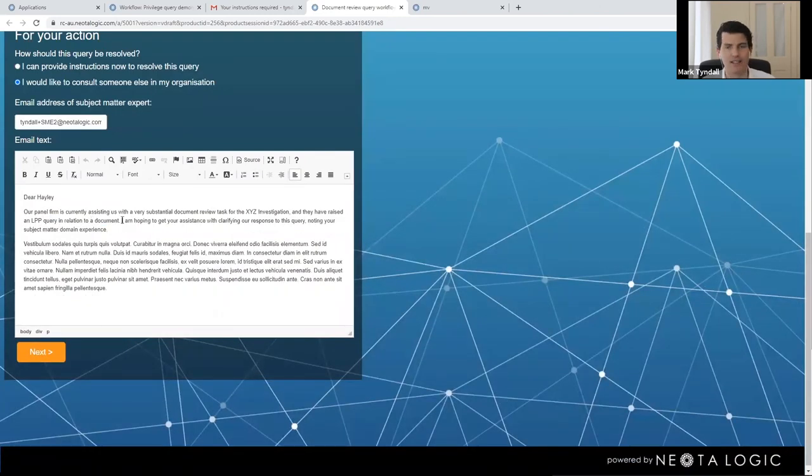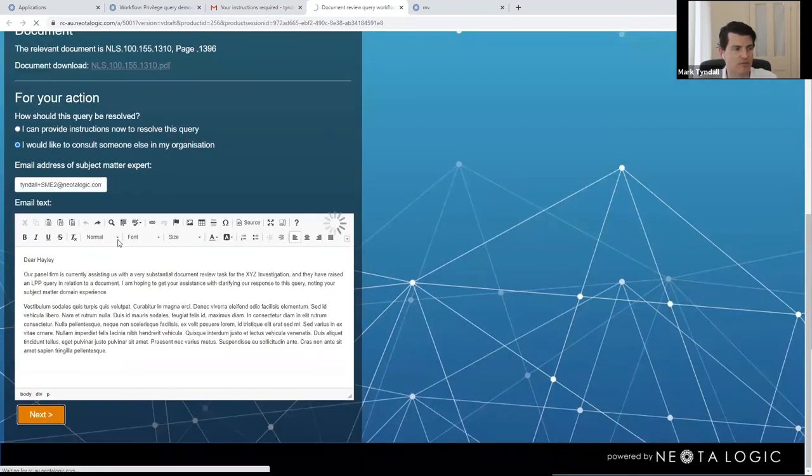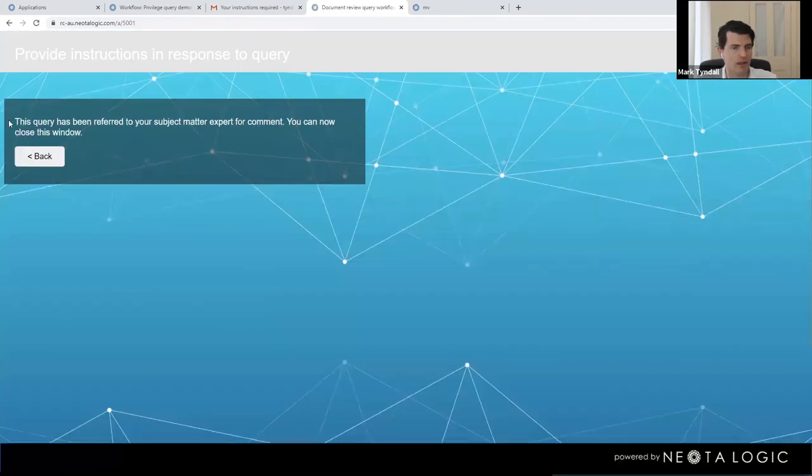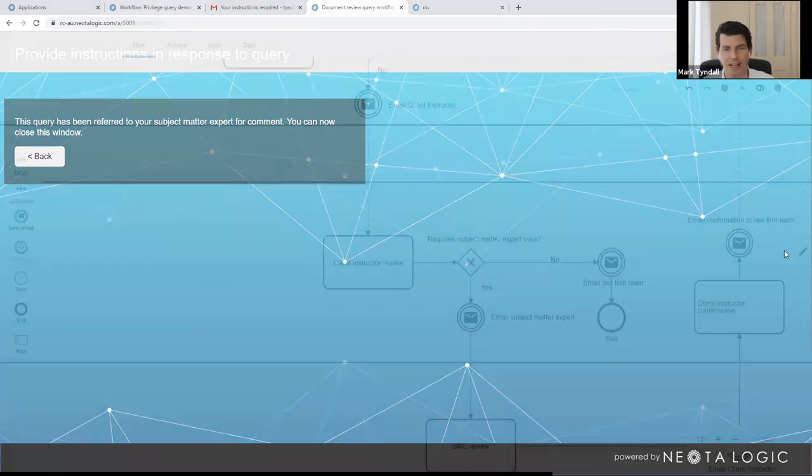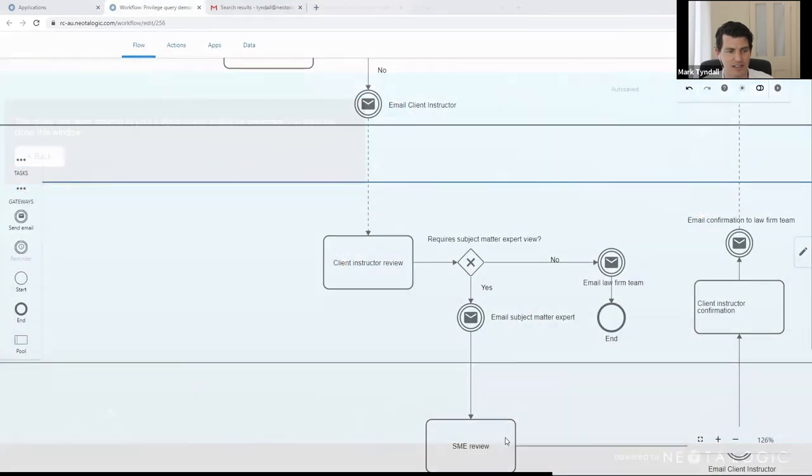And it allows the client instructor user to draft their email to their business subject matter expert. Now, again, this is tracked along platform, so it's data that's visible, available to you as the author and owner of the product. Okay, we're duplicating more. We're going through more of the same type of thing from here, so I won't spend too much longer on this, except to say the subject matter expert has the opportunity to comment on this as per the process.